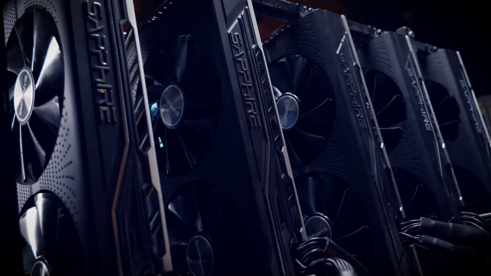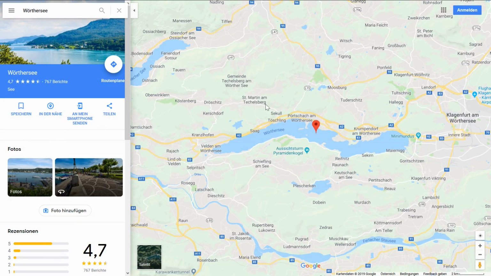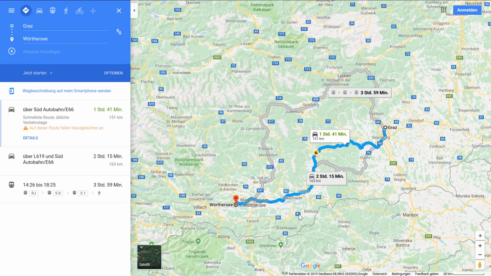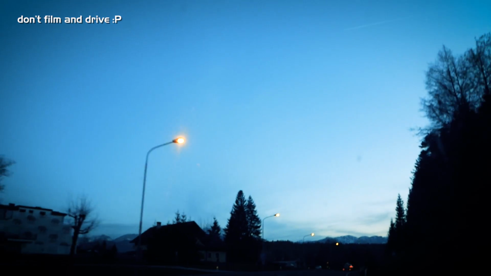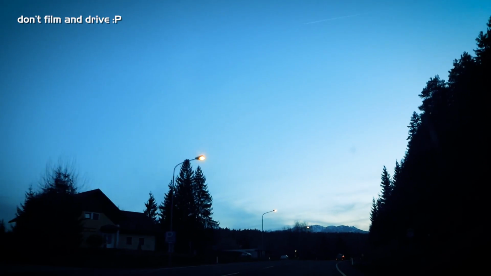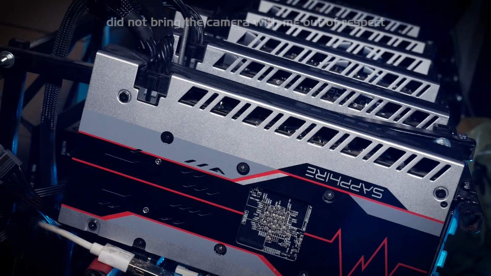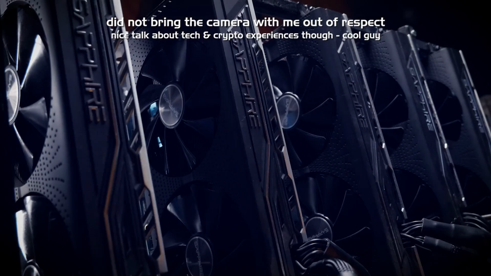So I got in contact with the seller, and a bit of orientation for you. I'm in the south of Austria, around this lake here, and the guy was in Graz, a lovely city. So it was road trip time, around 1.5 hours in one direction. I met a nice guy, an IT technician, and because of the good deal I brought him a bottle of whiskey as well. Why not? He invited me in and the rig was still standing, running with one card to show me that it works. And nope, no one hit me over the head with a baseball bat and stole everything I got, but I do admit that it was a strange feeling nevertheless.